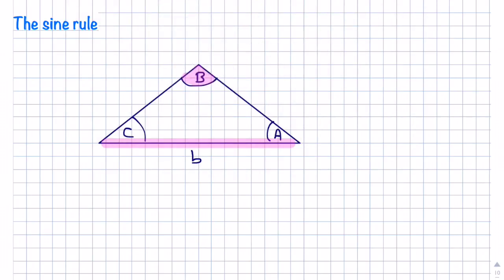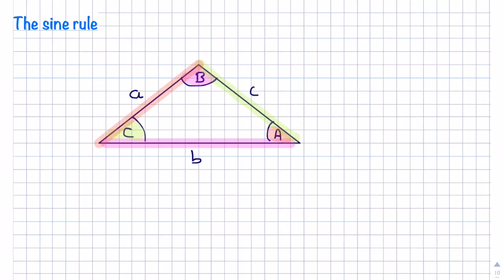Over here we have the angle C. That means this is the side C, and again it's a lowercase c. And lastly then we have the angle A and the side A, lowercase a. Also we could call this the vertex C, the vertex A and the vertex B, but I'm not going to use them for the moment. Okay, so this is important.